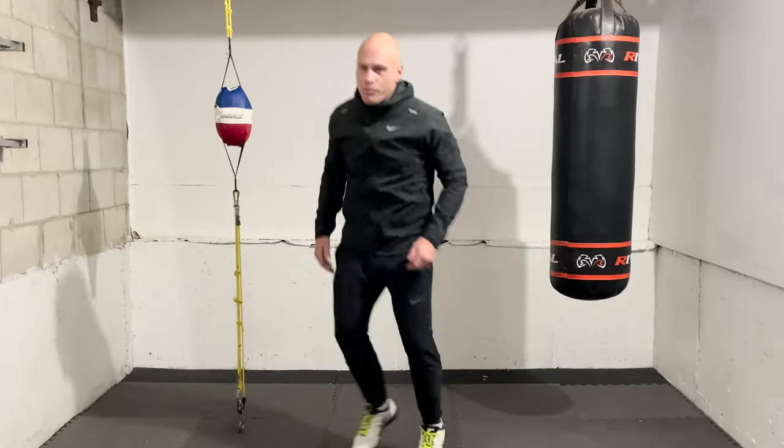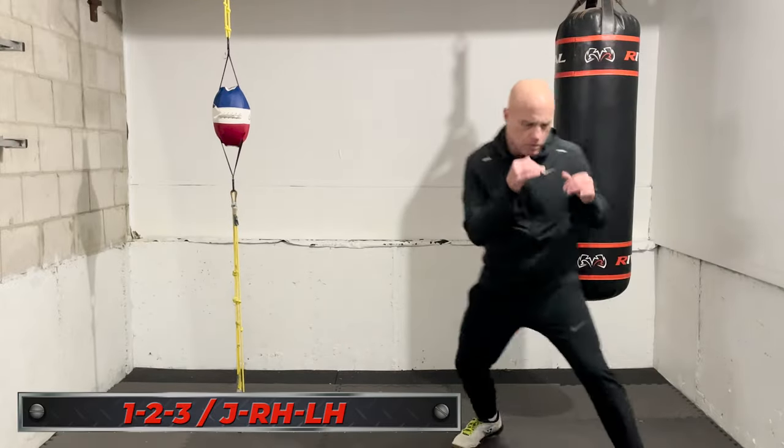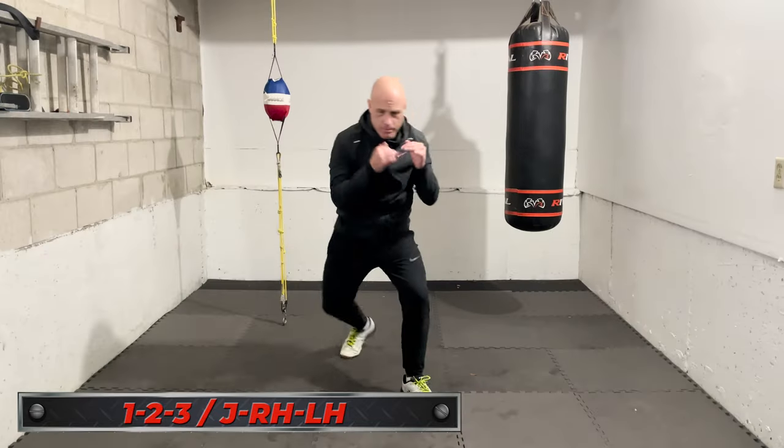All right, let's get the workout started. Ready? Time in. First combo is simple. It's going to be 1, 2, 3. It's the jab, straight right hand, and lead hook. Let's start. Let's build it up.